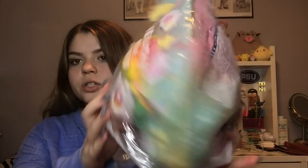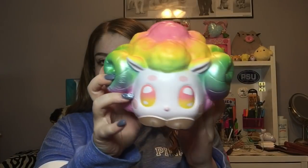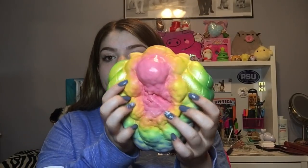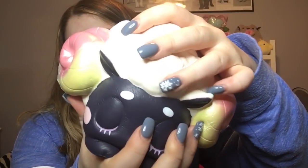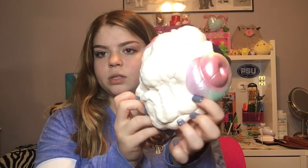Next I got this iBloom Shiratan the sheep — this is literally so cute and the packaging is gorgeous. Here is this beauty — the colors and glossy shiny look are so cute. It smells amazing like some type of sweet scent. This is another iBloom squishy where it feels like you're not squishing anything at all, and it is so slow rising. I do not want to squish this a lot because it is so delicate and soft — it literally came with little rips at the top. I also got the other design, the black and white one. This one has a different scent that kind of reminds me of nail polish remover, and it also came with rips at the top for the same reason — it's just so soft.